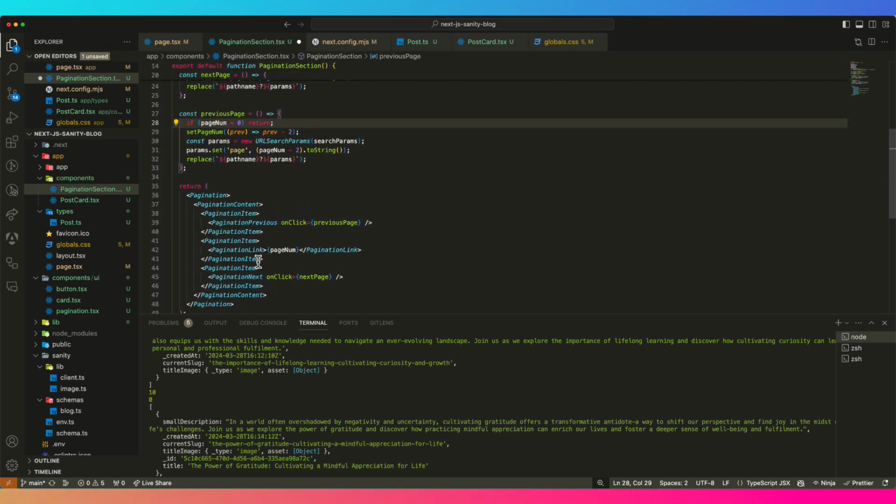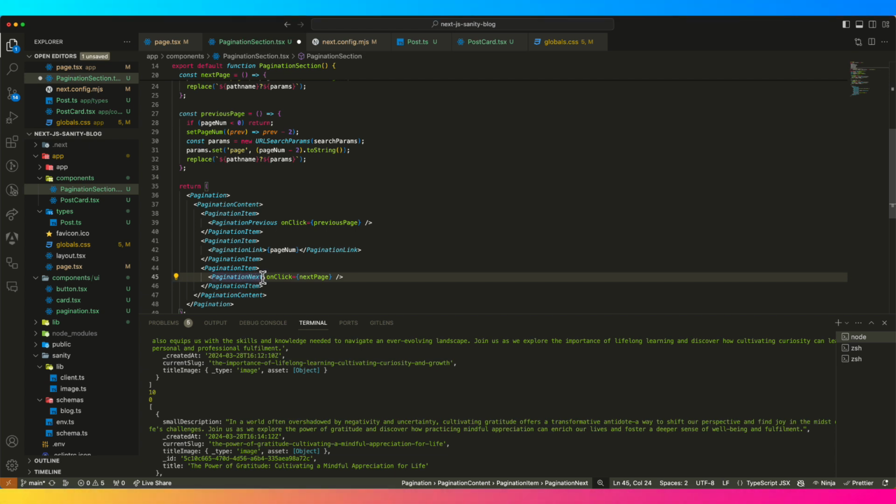Oh, we could also disable this as well. So we'll use the disabled attribute.